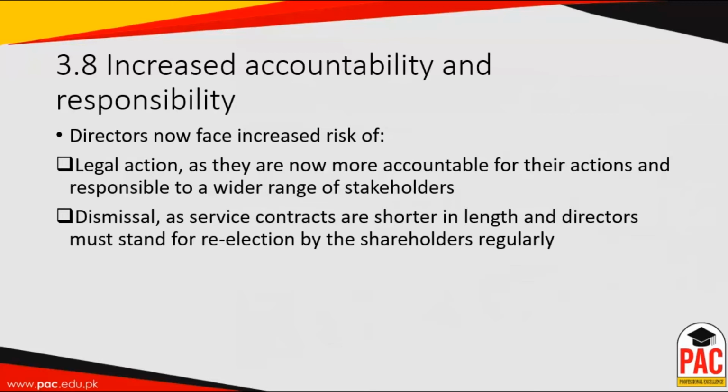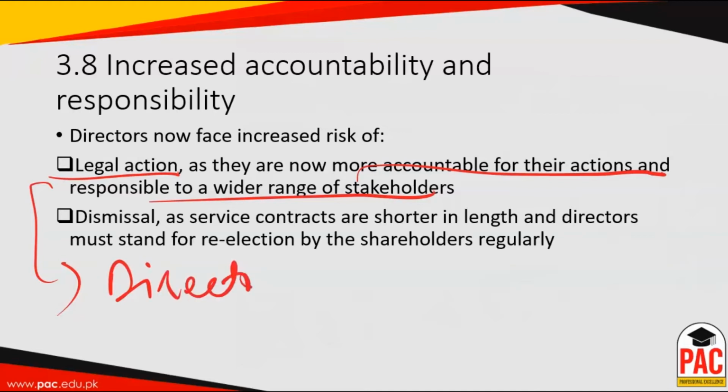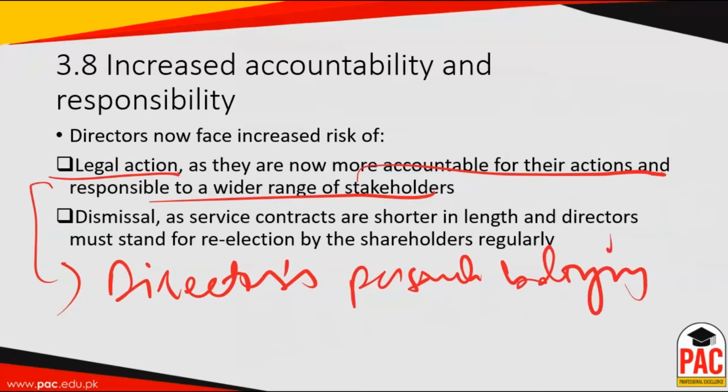Now, how are they accountable and responsible nowadays? Because the directors have to face legal actions, so they are more accountable for their actions, responsible to a wider range of stakeholders. How? Because if a company defaults, there are rules in place that in case of non-payment by the company, the director's personal belongings will also be challenged in the court of law.